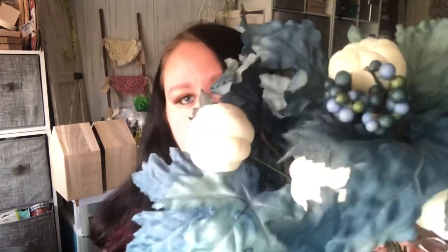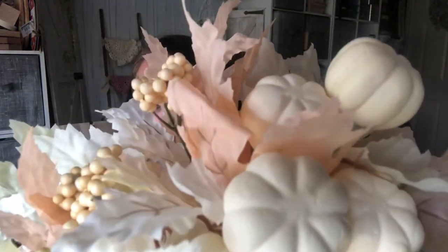I, of course, grabbed floral, but I grabbed according to what I like to see. Now, they have a ton of fall floral out right now, so there's lots of oranges and reds and things like that. I'm more muted, so I was drawn to these with these vintage looking blue colors and the white pumpkins, and then these, which I thought were beautiful. I'm going to try to find more of these. I really feel like this is going to be my feel this year for fall and maybe even into Halloween. I just love these really light, airy type colors, if that makes sense.